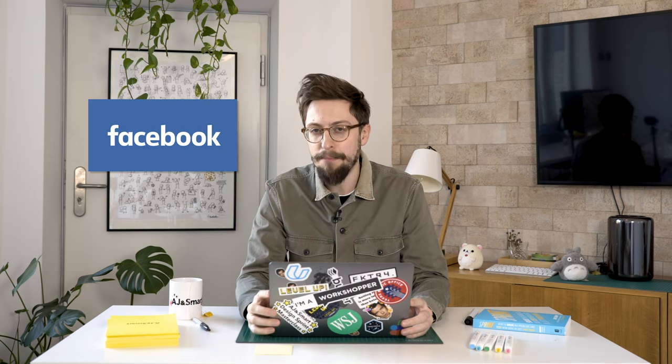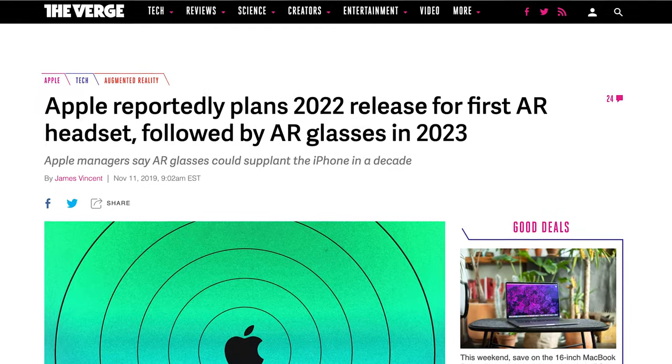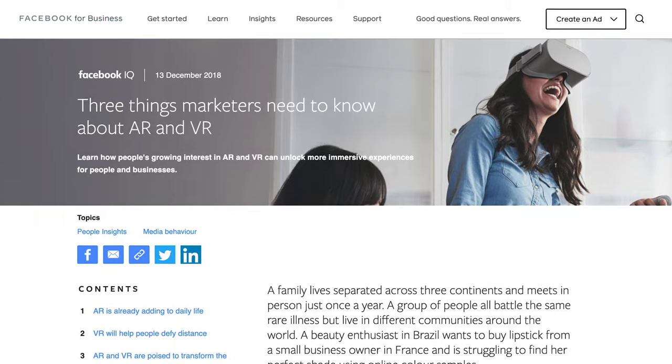If you look at companies like Facebook and Apple, both are right now working on completely changing the entire computing landscape with augmented reality. Everyone knows it — Facebook is being super open about it. And it's not about the idea; everyone knows what the idea is, everyone has the chance to work on it. But whoever executes it the best will win. That's something I'm super interested in seeing play out.